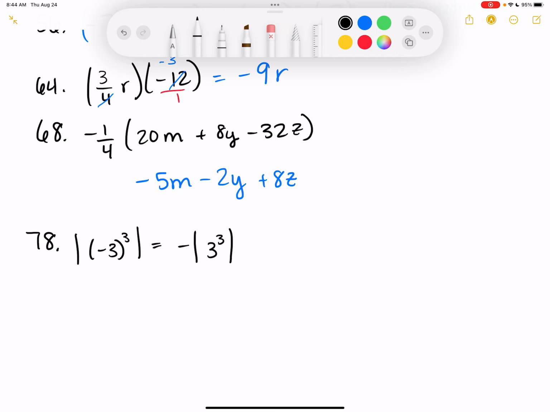Okay, why? This negative outside the absolute value is going to turn that into negative. I think you're trying to say the right thing. But basically this negative should be in here because anything coming out of an absolute value has to be positive. So they should have left the negative inside. We didn't need the parentheses though because the negative's going to go away either way, and it was also an odd power, so it's not going to change anything.